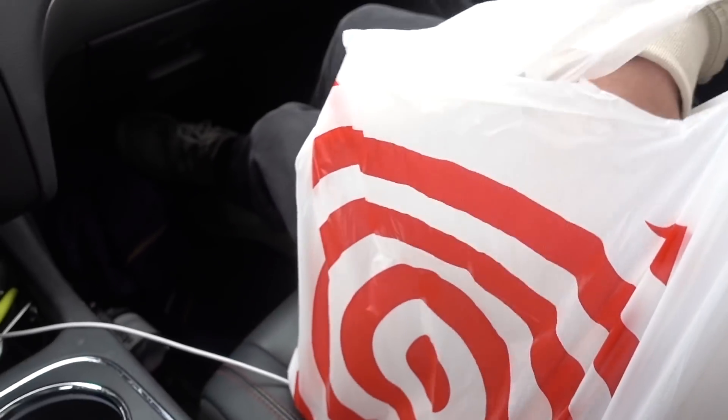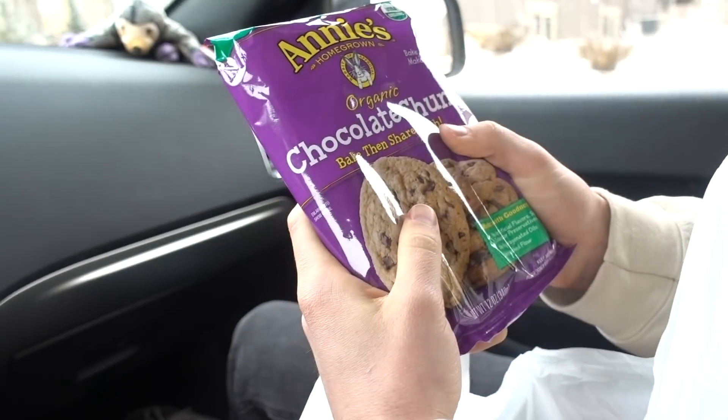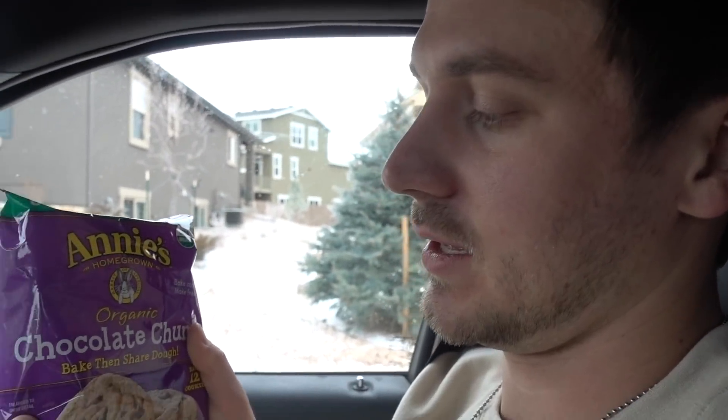We got the supplies. We've been to this model home before, so if the same person is there we may ask if we can make cookies. There are a few model houses around this area and we're going to try different styles. We'll try to sneak one. Cookies go in the pocket — okay, we made it through the door.